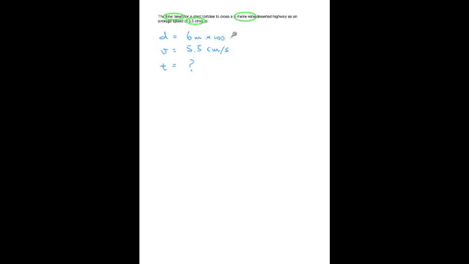So 6 meters is in fact equal to 6 times 100, in other words 600 centimeters, and that is the value that we will use. Because the average speed unit for time is in fact seconds, that will mean that our answer will in fact be in seconds. So let's now go a little further with this. So we know that average speed is equal to distance divided by time. Therefore we can get from this that time is in fact equal to distance divided by average speed.